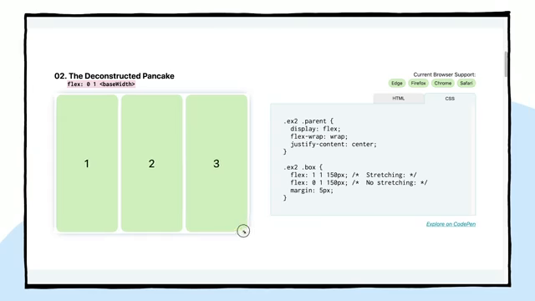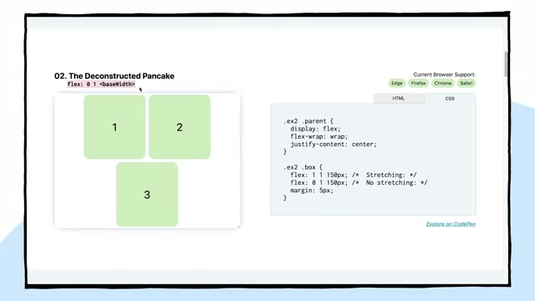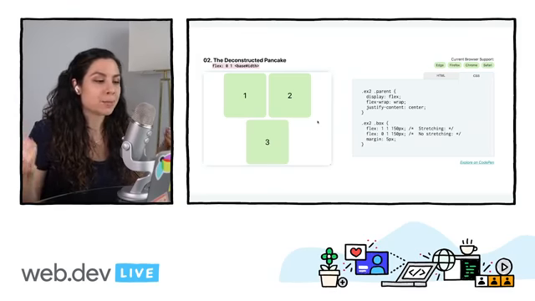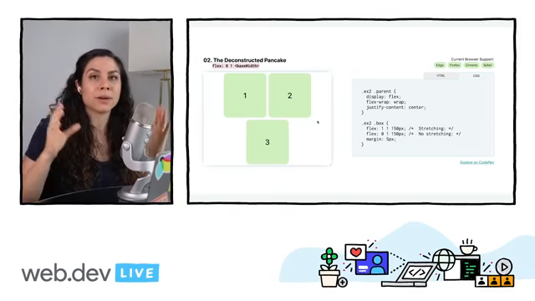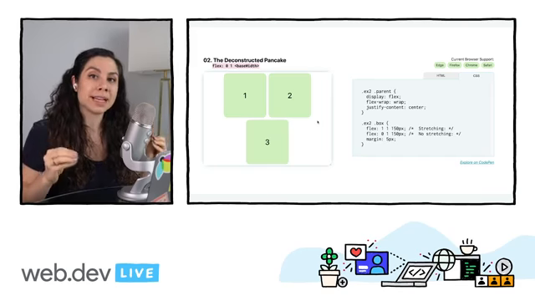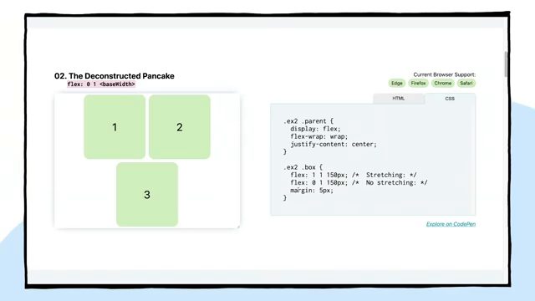The way that we're going to be doing this one is using the shorthand for Flexbox. flex: 0 1 150px is what we will be using for this look that you're seeing right now without the stretching. But if we did want it to stretch, we would set that to flex: 1 and then the flex basis. And the reason why we do this is because the flex shorthand stands for flex-grow, flex-shrink, and then flex-basis. So again, here we have flex: 0 1 150px.